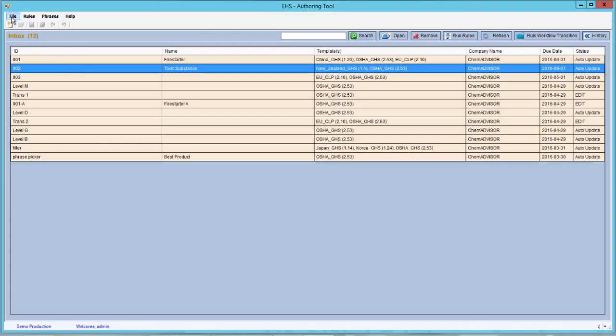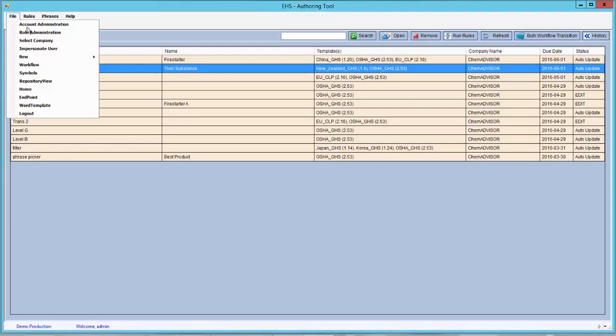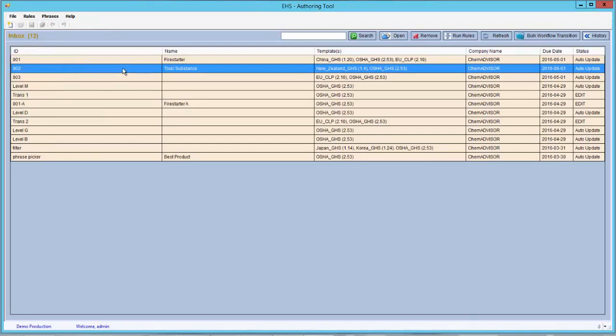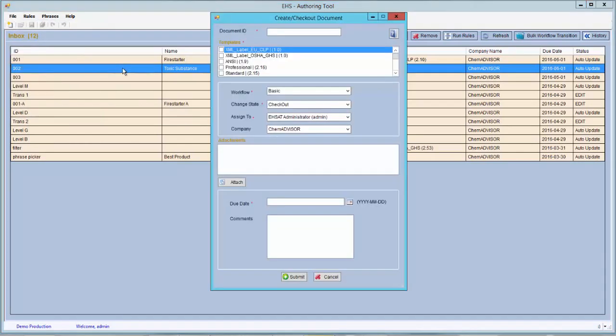Another thing to take a look at here is being able to come up. Perhaps you would like to, say, you want to start a new SDS. Here's one way to do that. And this is going to open up something that allows you to associate templates with it. The tool comes with the OSHA GHS template and the EUCLP template, but there are a variety of other templates. Let me scroll through here for a moment to see there are a variety of other ones that are available to you in addition. And so this is one way to create a document.